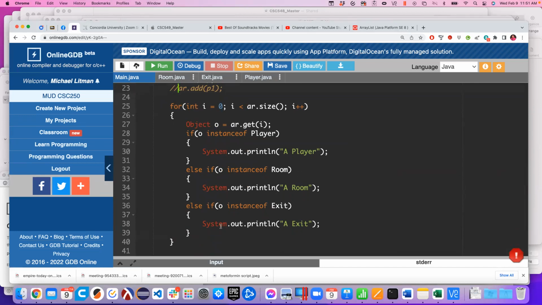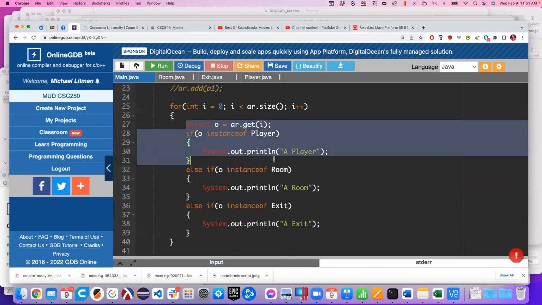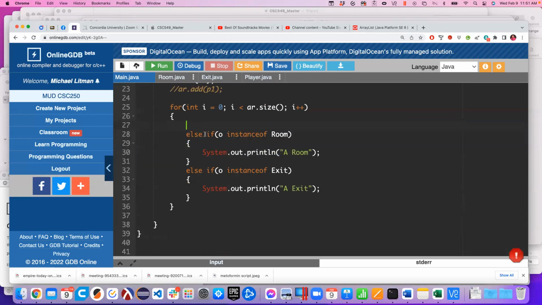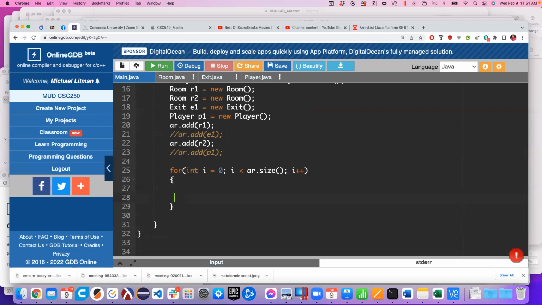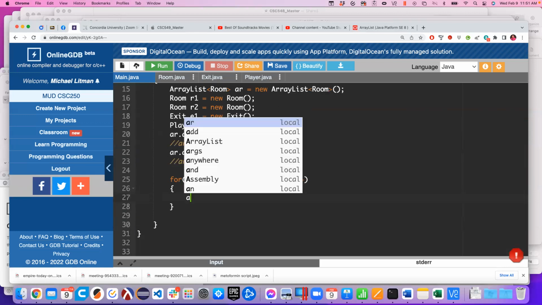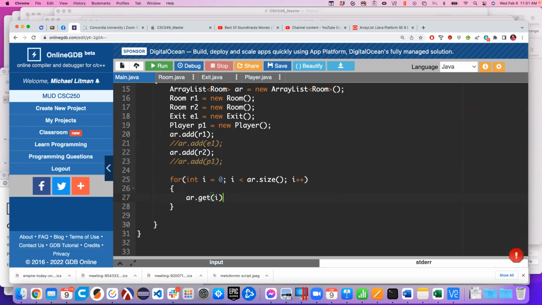And I guess this code would still work. So now when I say AR.getBucket(0), that guy will come out as a room. So he will have a name. I don't have to cast him to anything.